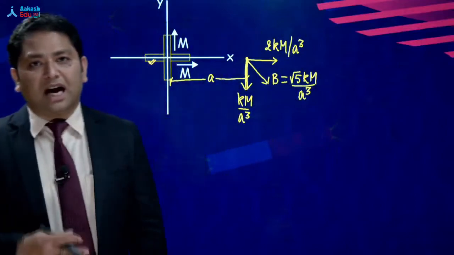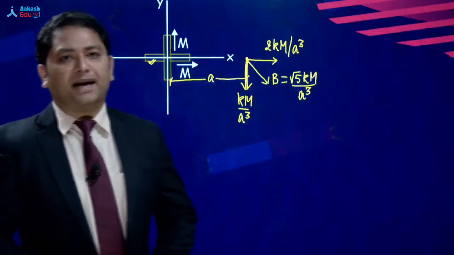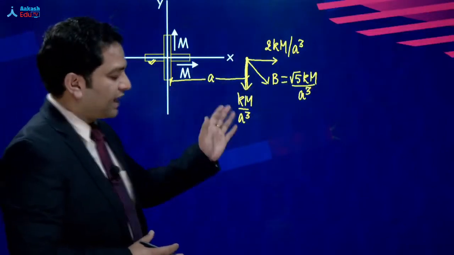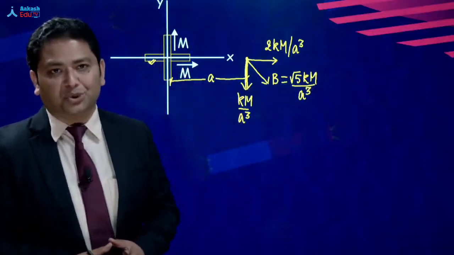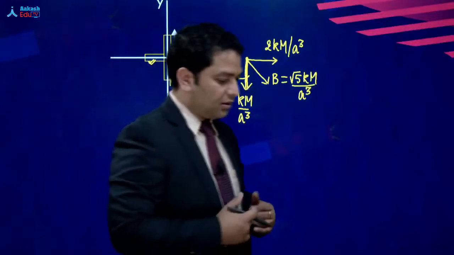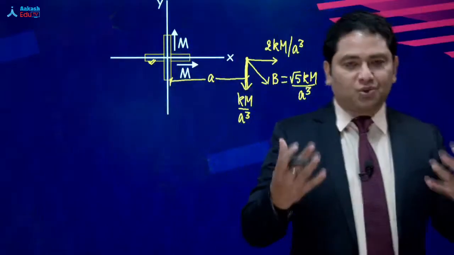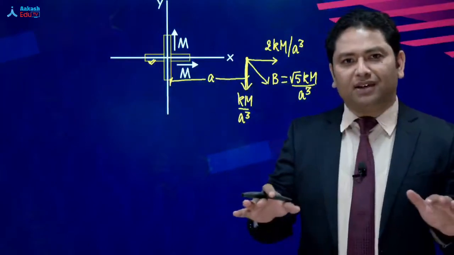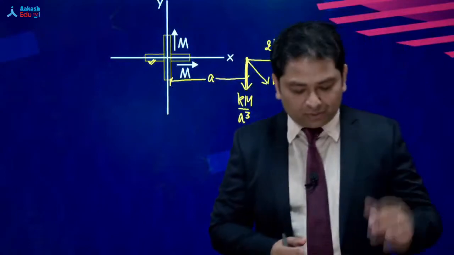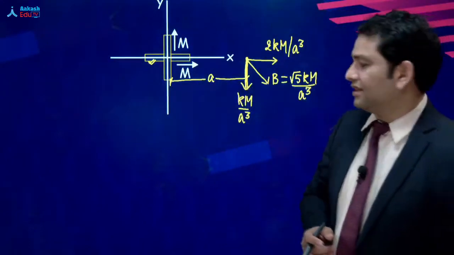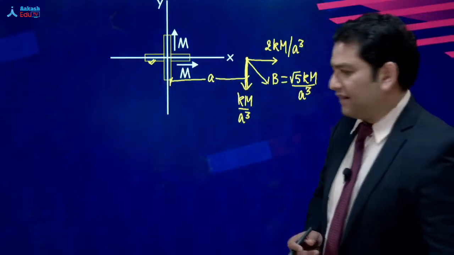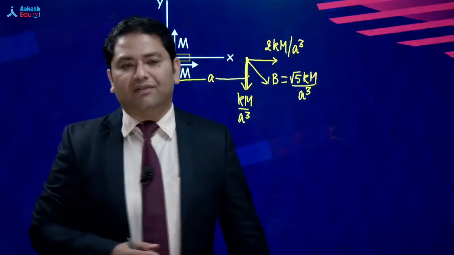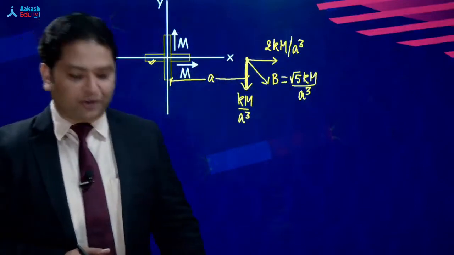So nothing hyped about this question, it is purely in the pattern of NEET and JEE Mains. Please make yourself used to these sort of calculations, and please don't let your morale down. The questions in NEET and JEE Mains are of simple level. Up to this difficulty level, you can always expect. And these are simple stuff. So now we know the value of magnetic field at axial position and at equatorial position.